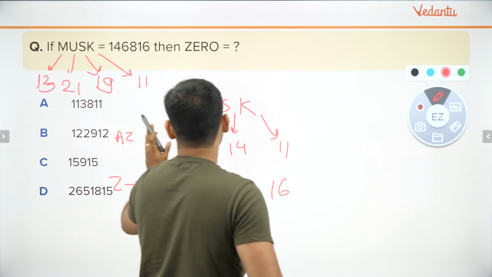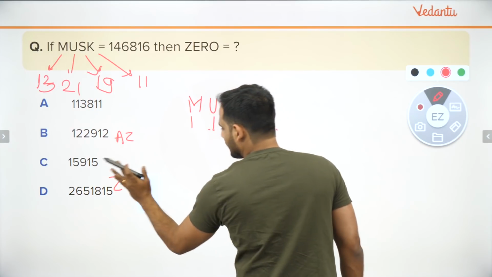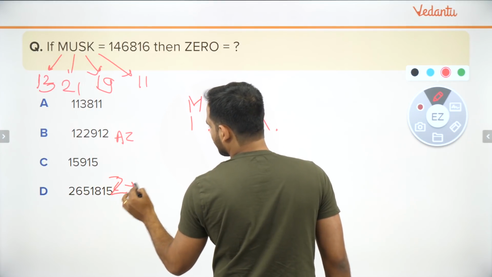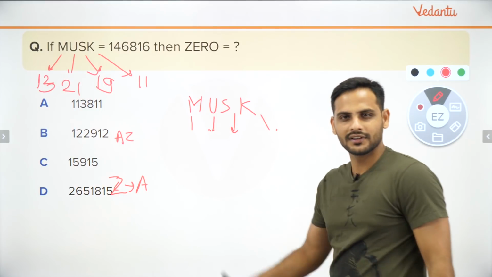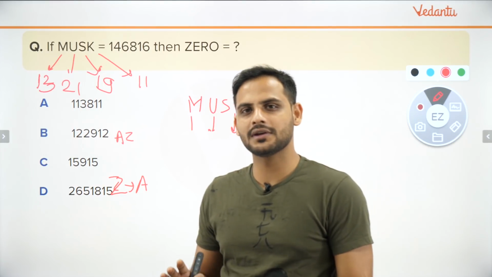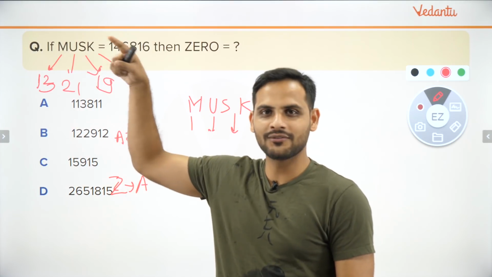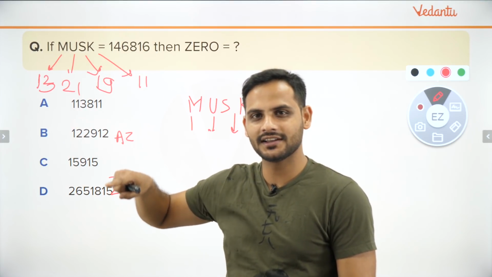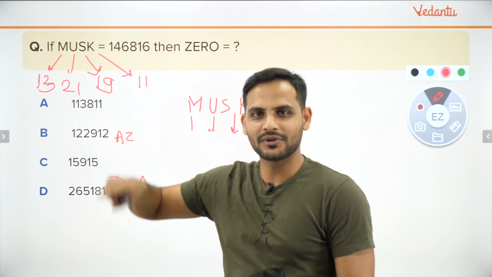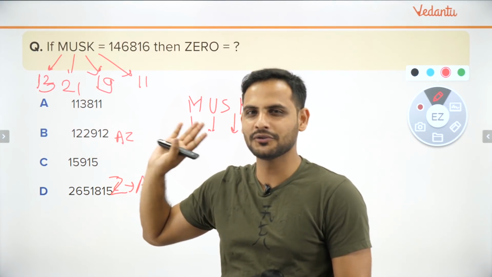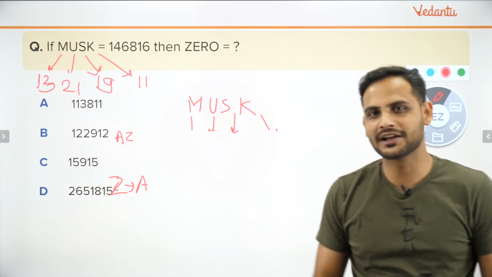Sorry class, I have written the value wrong. That is why I would say, bacho, rather than going for the EJOTY rule, always draw that part which I have told you: A, B, C, D, E, F, G, H, I, J up to Z, and write their numerical values so that we can directly use them. How many of you did that? Just let me know in the comment box.